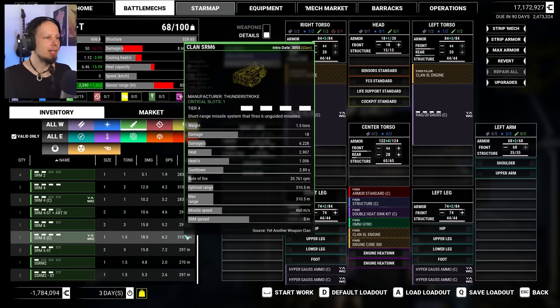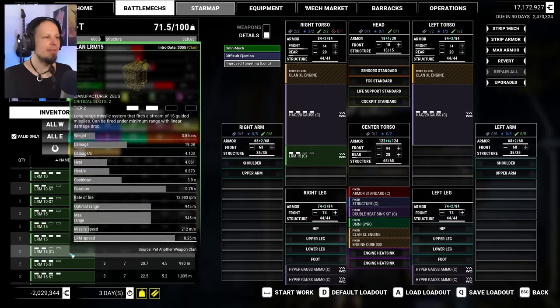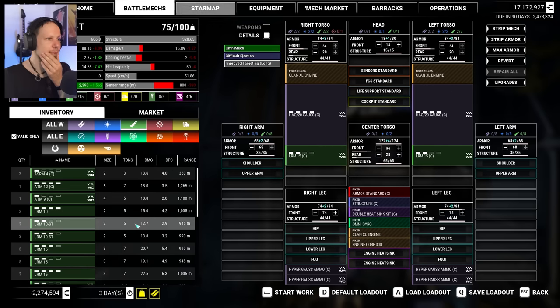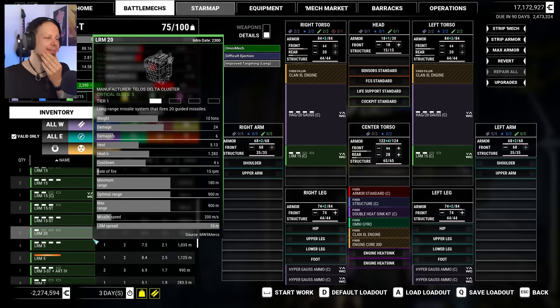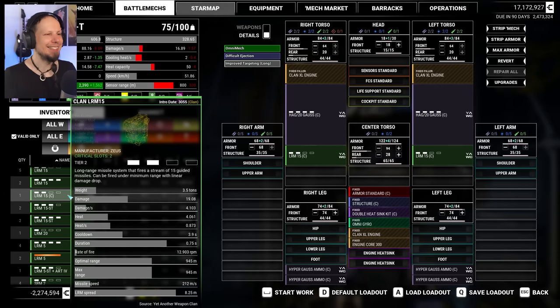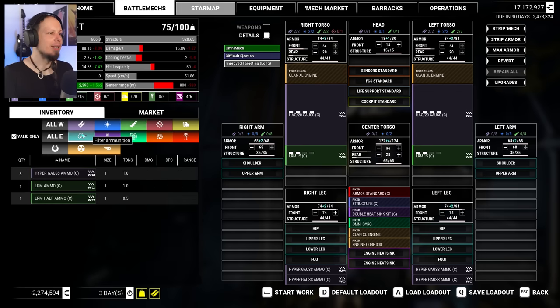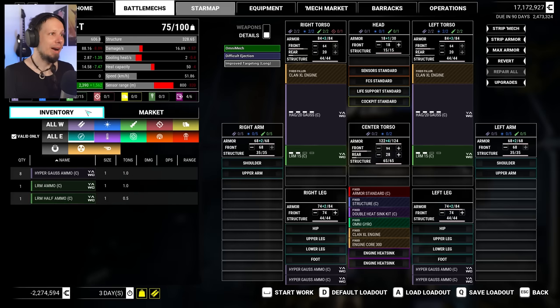So, the other things I want is long-range support. And we recently picked up some very nice LRM-15s. There we go. Get the third one as well. Makes the mech asymmetric, which I don't like, usually. Oh wait, we're out of slots here. That's unfortunate. You know what, it's fine. We're gonna leave it at that. Two LRM-15. So, we're gonna take ammo? No! Crap.